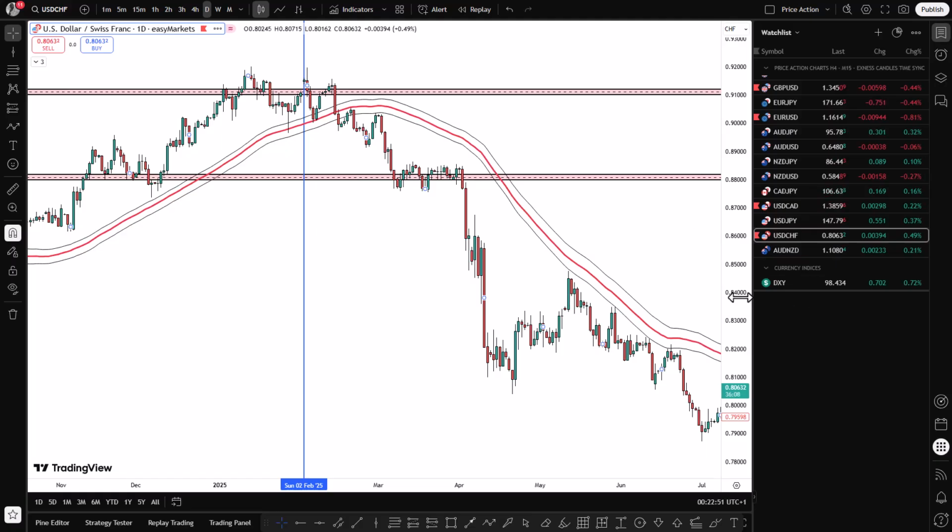You're going to look at time frames like the daily, the 4-hour, or maybe even the weekly time frame and see what the dollar index is doing. Then once you have an idea of what it's likely going to do, you look at other currency pairs which have the dollar as either the base or the quote currency to identify trade setups which align with what you saw on the dollar index chart. Then you trade that with proper risk management, the right mindset, and all of those things we keep talking about that you need for profitable trading.